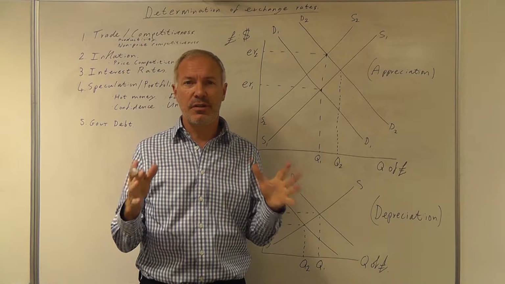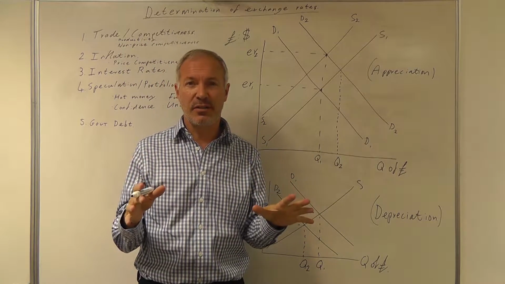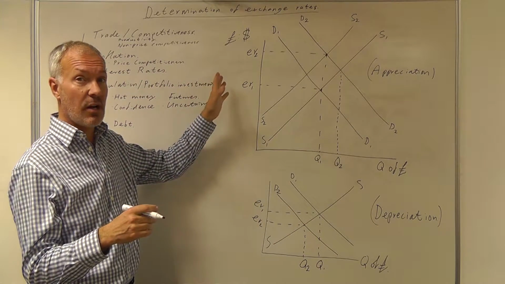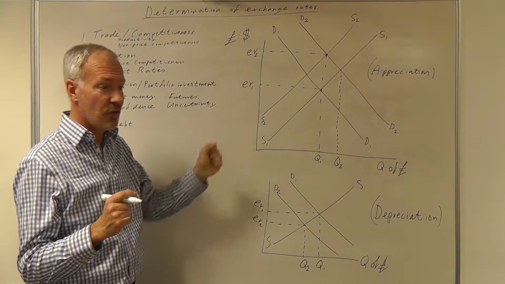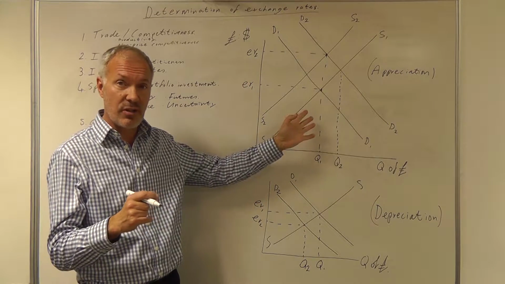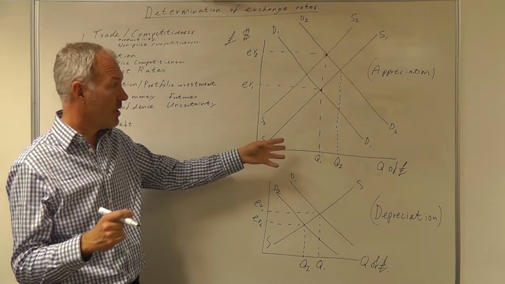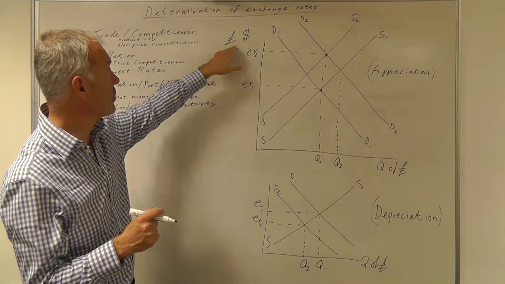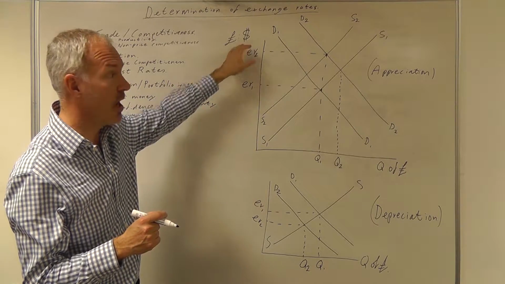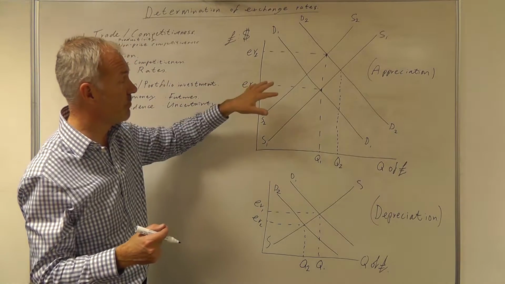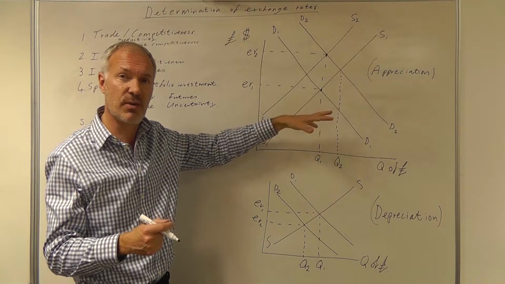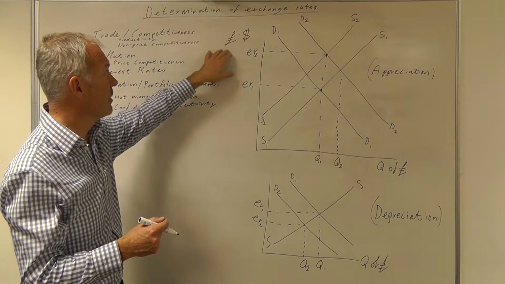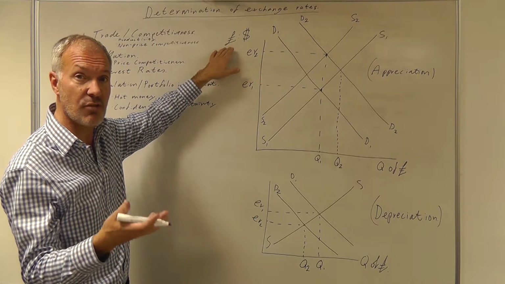We're looking at what determines an exchange rate, and all an exchange rate is the price of one currency in terms of another. So there's a market for currencies, which is the international foreign exchange market, and some people want pounds, some people want dollars, so a swap, and that gives rise to forces of demand and supply internationally. So the price of the pound in dollars is simply the exchange rate of a pound.